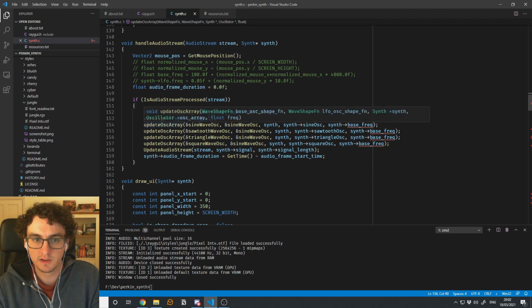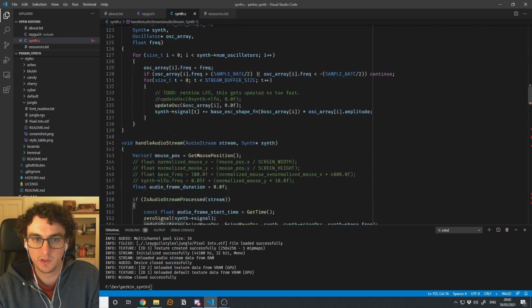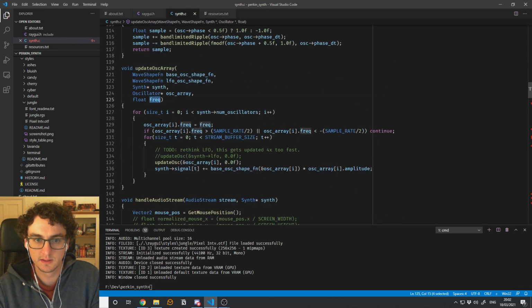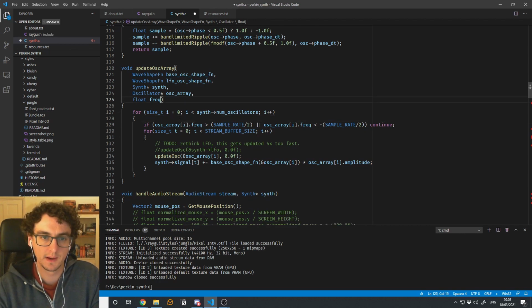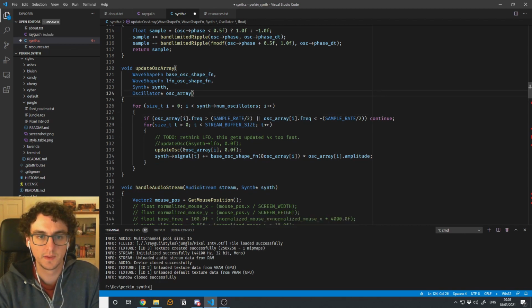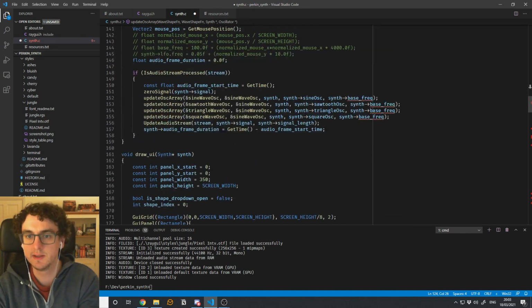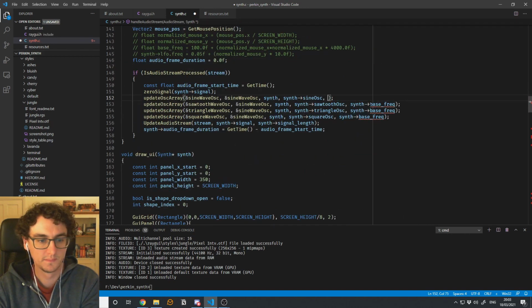So now the frequency of each oscillator, we don't pass in this. We're not going to be setting the frequency like this. So we can get rid of this. Check it, sorry.